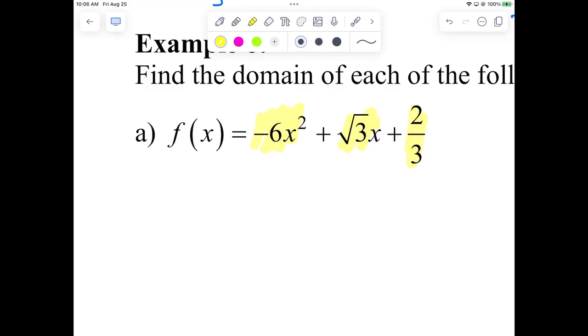You could either say the whole entire thing is over 1, which is never 0, it's trivial, or you can look at each term and I see one denominator, right? But is 3 ever 0? No, it's a 3. So even though there is a denominator, there's no variable in it, and it's not a 0, so we clear that hurdle. We're never dividing by 0.